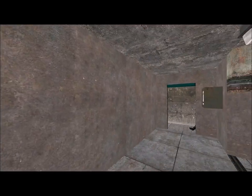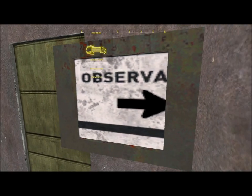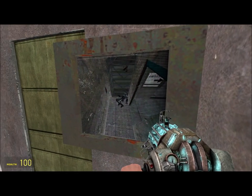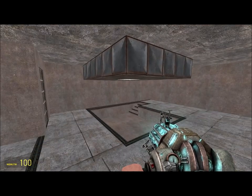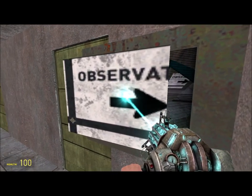The only problem with this is that you can only have one camera on at a time, or one monitor. And what will happen is the last image of whatever camera was on last will get baked into the monitor, which is fine, but it means that every single camera or surveillance camera I want in the map that's baked in is going to have a shield over it.